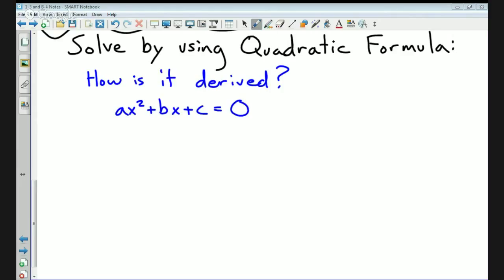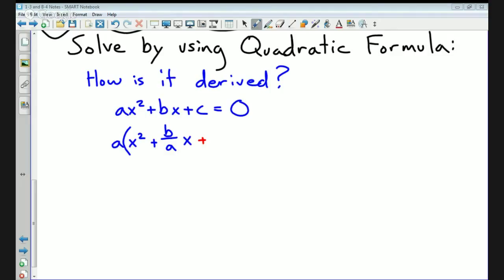So let's go ahead and factor that a out, because if that a is not 1, I've got to get it out there in front. So I have a out front, and then x squared plus b over a x. Remember, when you're factoring stuff out, you want to be able to multiply back in and get what you started with. So if we do a times x squared, I get ax squared. A times b over a, the a's will cancel and leave me with bx. So that's going to be nice.